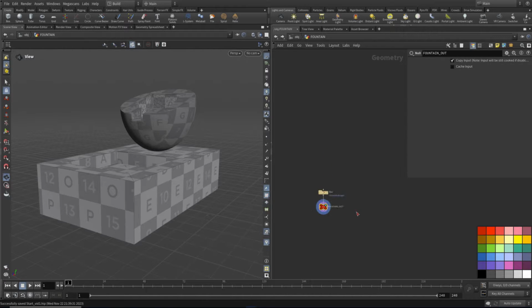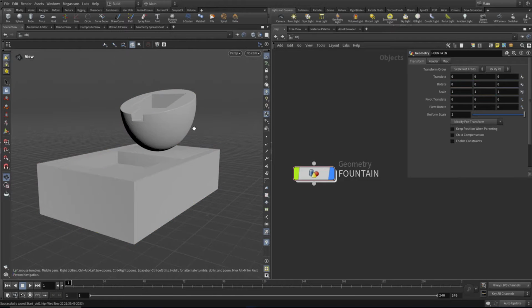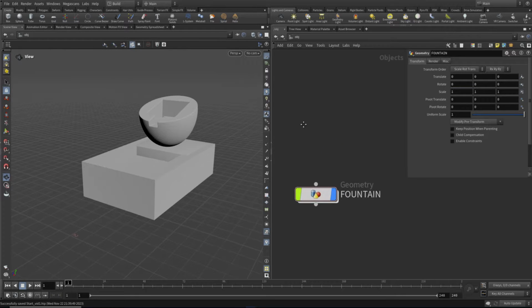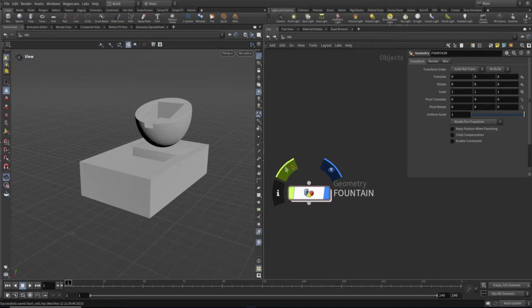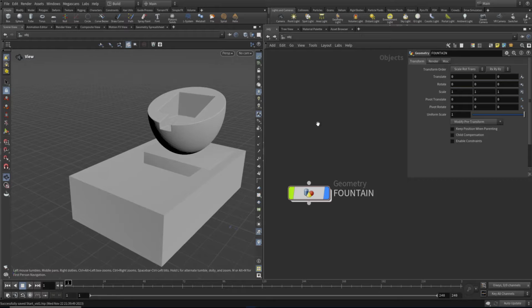That means when I'm zoomed out, I can quickly see which nodes are the ones at the end of the network, or the important ones. If you tap C again, this will disappear for you. So I'm going to come up one, and I can see my fountain up here now. What I want to do is create our FLIP sim, our fluid particle sim, using this geometry. And for that, I'm going to do that in another network. I like to work in separate networks doing certain things and then bring them together later. That means I can keep this as the node for rendering the fountain. I can have a node and bring the water out and render the water with that, etc.